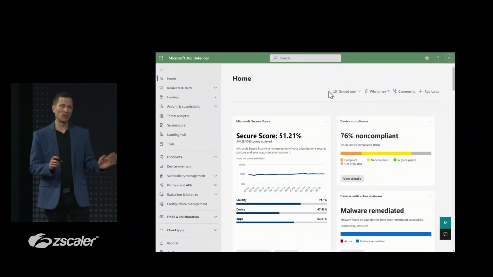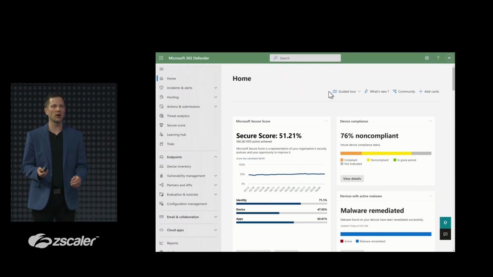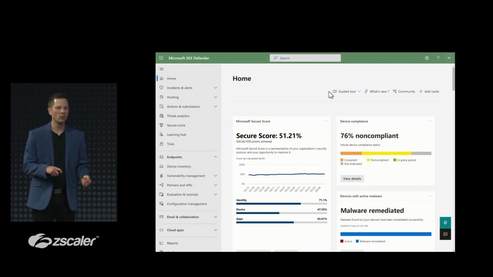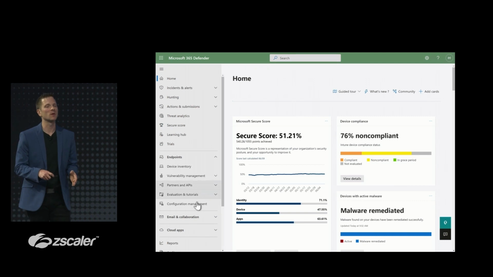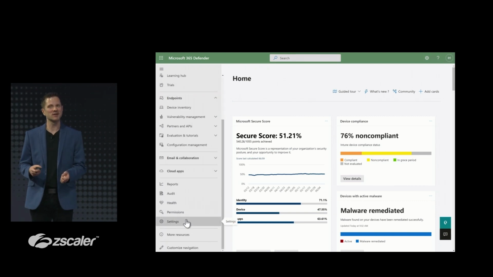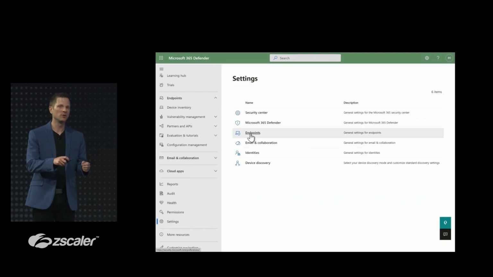Okay, again, that's really cool. I think that's pretty interesting. So looking on the Microsoft Defender for Endpoint side, we can log into the admin portal, go down to settings here, and click on endpoints. And we can see that custom indicator of compromise being written to the system here.